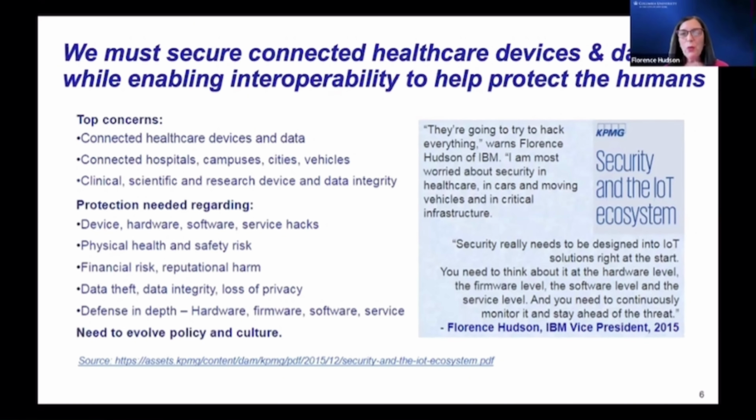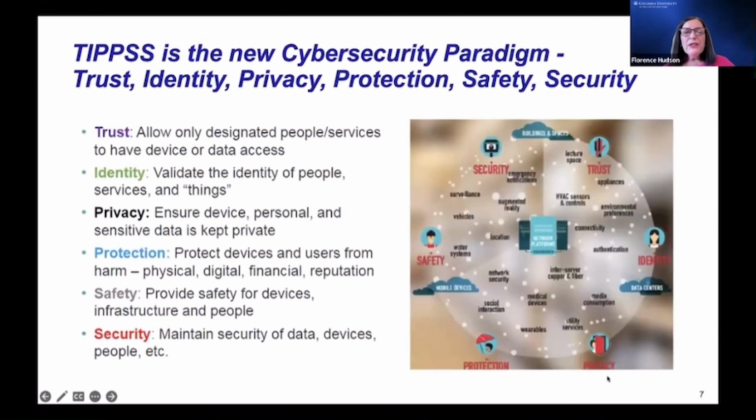So I've been talking about this for a while, as you could see, in 2015 when I was a VP at IBM. And I was developing the first Internet of Things strategies there, working with them and ARM and others. I know they're going to hack everything, so we have to get ahead of this and stay ahead of it. So what we did is started creating, actually, I was on the Cisco IoT World Forum Steering Committee, and at one of the meetings, another gentleman involved with IEEE and I were talking about how nobody's worrying about end-to-end trust and security. Everybody worries about their own little space, their software, their device, their EMR, whatever, but it's all connected. So what we said is, so no one's worrying about it, why don't we worry about it?